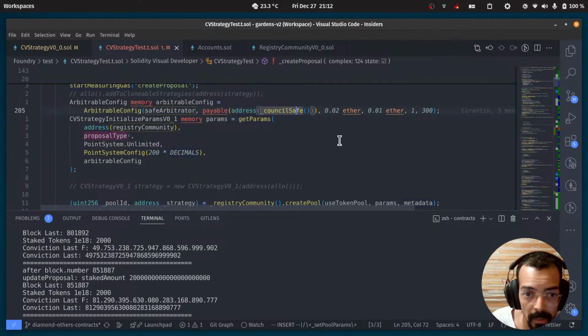But that's going to break all the other tests, but I don't care. I just need to understand what it is. I know that arbitrable config you can ignore. So the point system is unlimited. What is this? Point system config 200. I don't remember what it is.